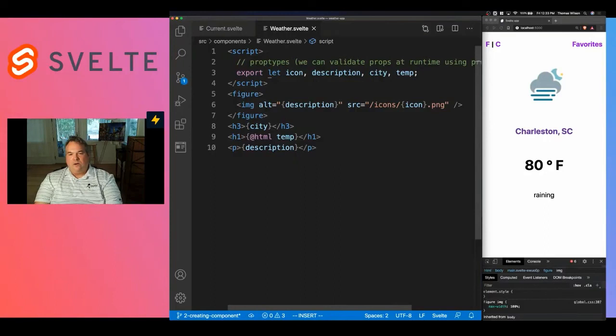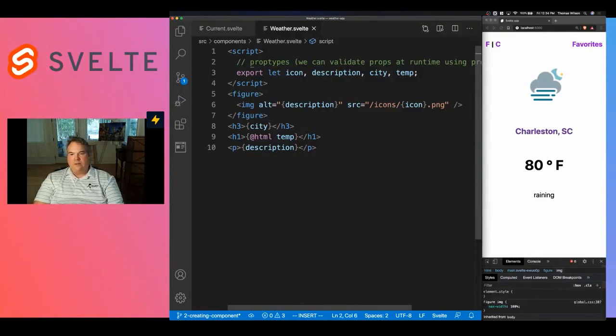So export in JavaScript is used a little differently, so it may feel weird, but with Svelte, you can use the export keyword to identify your props. And if you want to validate props at runtime, you can use this module prop types in your component, which is pretty easy to use. It came out of the React ecosystem.